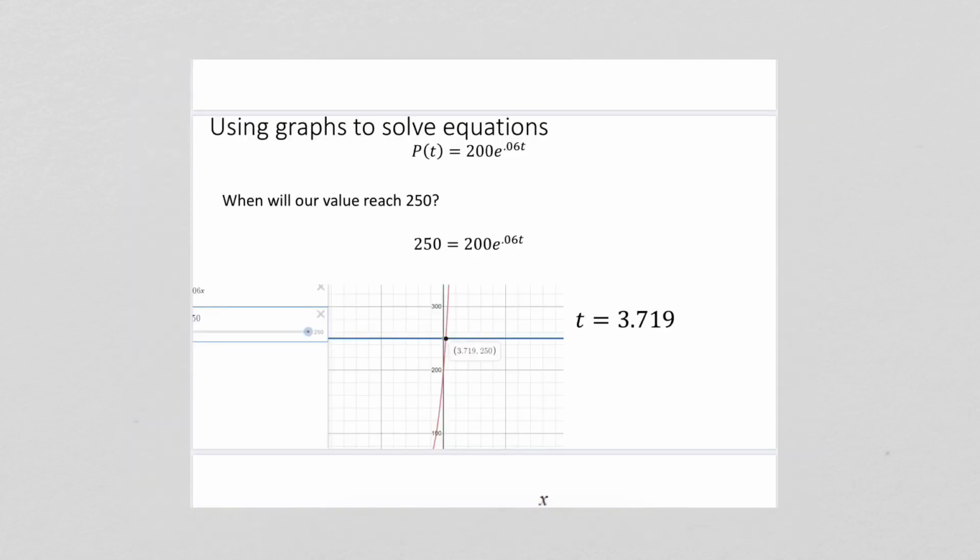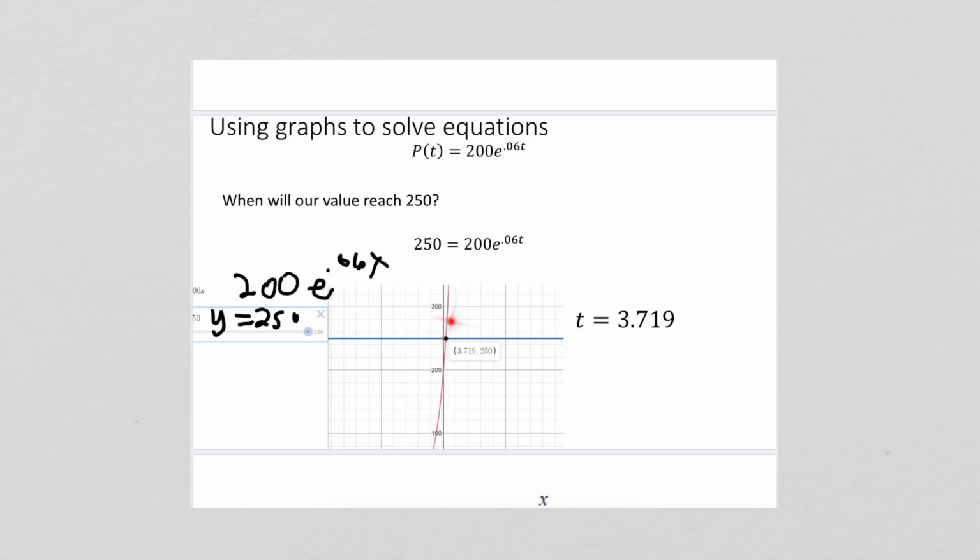My screenshot got cut off here, so I'm going to have to write in what I would have typed into Desmos. So in Desmos, we're going to type our function, and Desmos doesn't like t as a variable, so we're going to use x. So we're going to type in 200 times e raised to the 0.06x. That's in our first cell. And then, this isn't a slider, what we're going to type in is y equals 250. And what that's going to do is give us this horizontal line that just shows us where the output 250 is. And then we just have to see where they intersect.